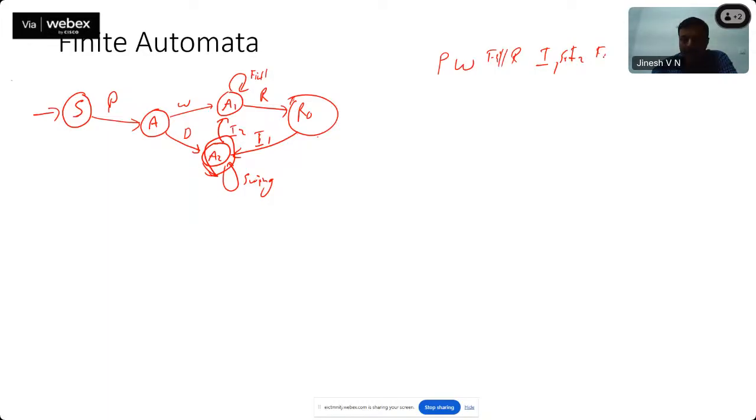Again, you will be having fill. Then again, you will have rotation. Then I1. Then if it is stopping, you are in which state we can decide. Okay, so we can identify this. So here what is happening, you are having a sequence of instructions, right? So each of the instructions you can see like a character in the string. So this program, it is like a string.